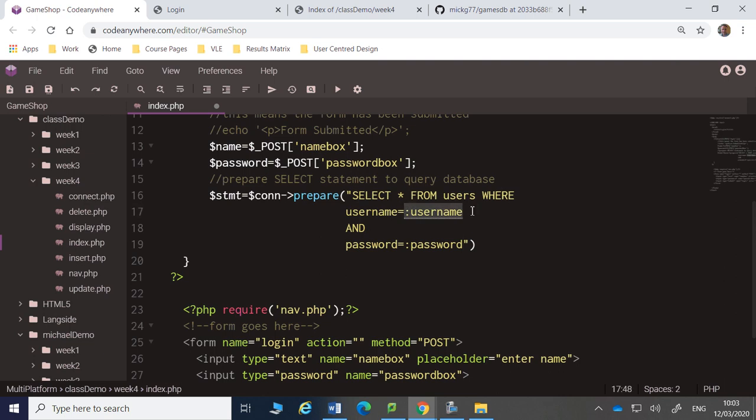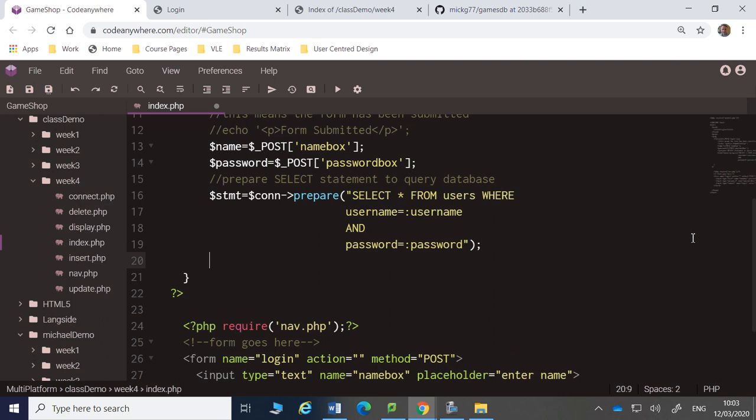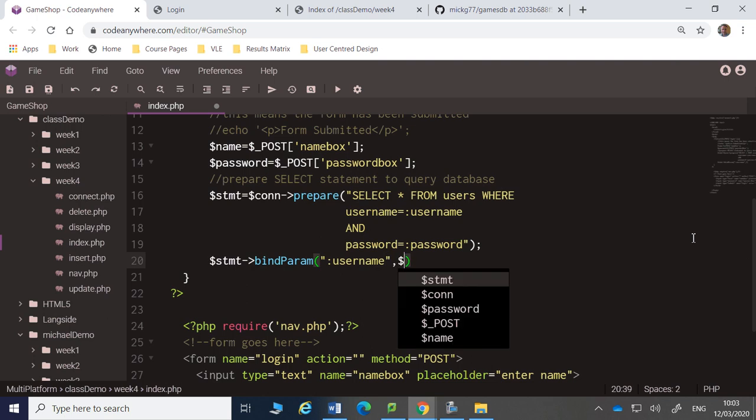Alright. So then what we have to do is bind something to the placeholders. Now I've used the enter key just so it's easier to read, but you could put that on the one line if you wanted, it's up to yourselves. It doesn't care about blank spaces in there. So at this point I want to bind my parameters, so whatever the user has typed in the form. So statement bind param, and the first thing I put in is my placeholder. First one's username. You can do this with question marks as well. I'll try and show you that later on.